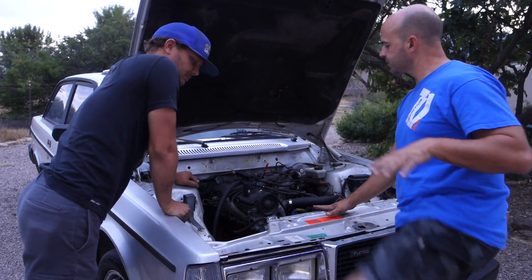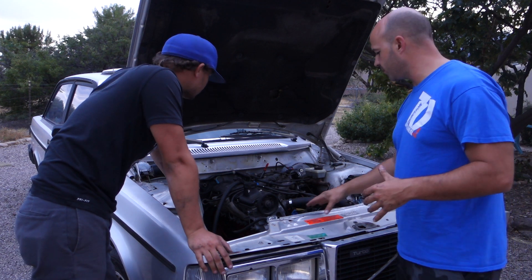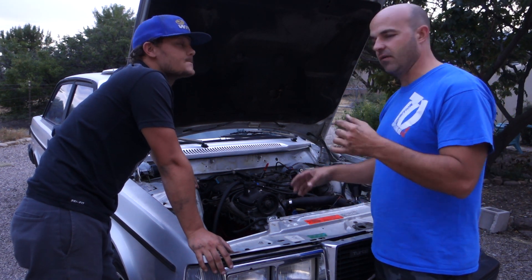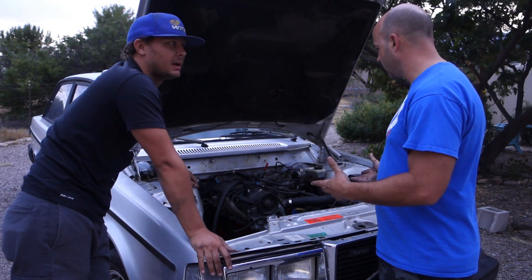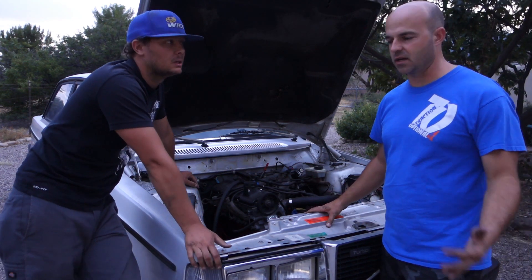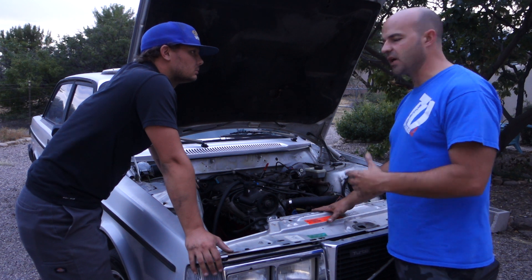For this B230 — specifically when you turbo it and put it in a Volvo — I found most of my information on DIY Auto-Tune. They have a lot of Megasquirt support: wiring diagrams, fuel and ignition maps, and they sell everything you need for Megasquirt systems — injectors, all the sensors, connectors, the Megasquirt boxes, and trigger wheels if you need them. I also found a lot of information on msextra.com, which stands for Megasquirt Extra — just tons of information out there.